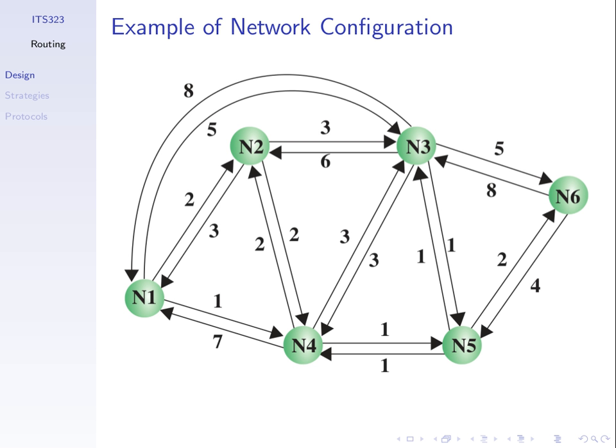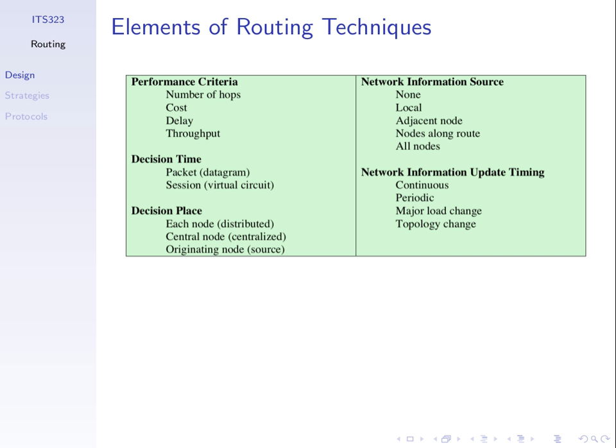That's when to decide. Another thing, and it's on the slide with the green box, is who decides? Who decides on the path to use? Three approaches. So what we're doing is going through different design criteria for routing algorithms. We can choose different metrics. We can have different approaches for when to decide on which path to use. We can have different approaches for which node chooses.